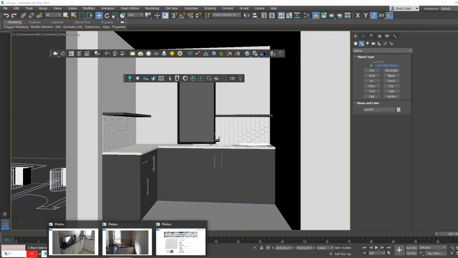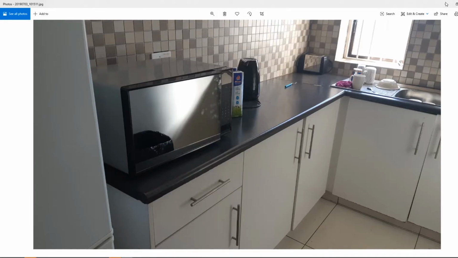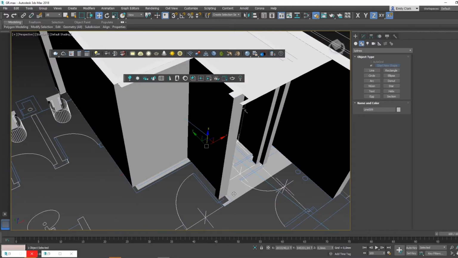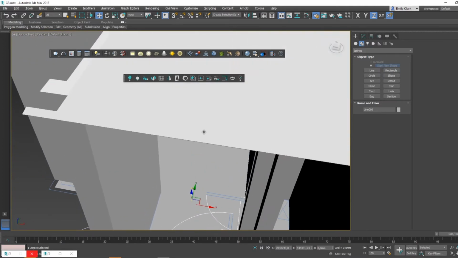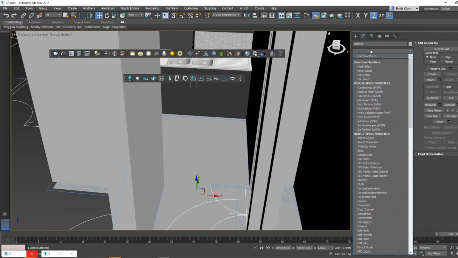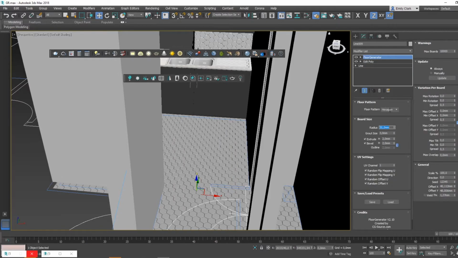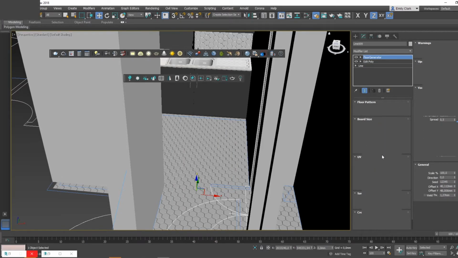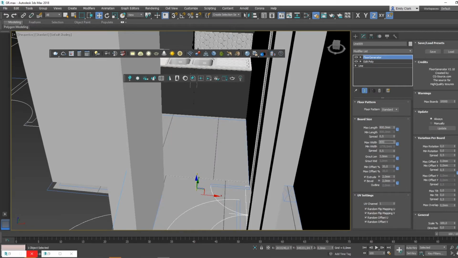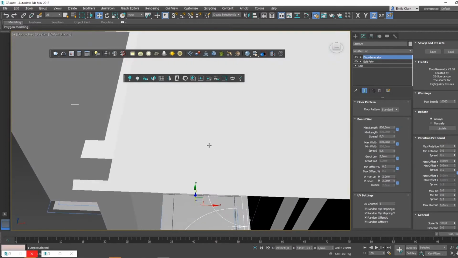Alright, so for the floor, we'll probably have some tiles here. So once again, we can use our floor generator for this. Let's go back to standard, and we'll make these about 800 by 800, and then you just want to not have an offset there.